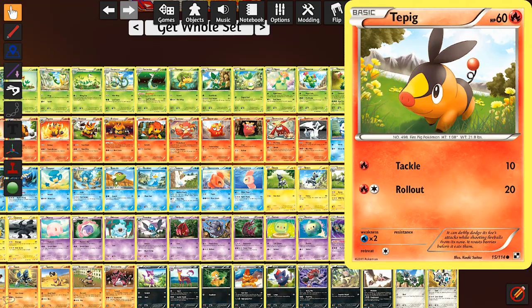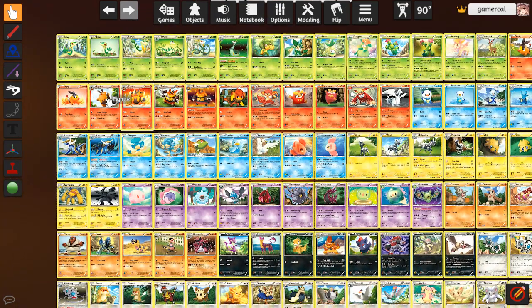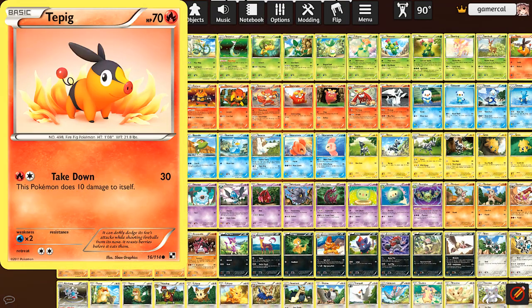Anyway, I want to note this Tepig because, kind of like the promo one, it's a 60 HP one that's got a 1 retreat cost, so you can actually play that down. But if you want 70 HP, which later on in the format you might well want, if you play Emboar later with Night Spears and Hammerheads and stuff in the format, then you probably want the 70 HP one because it survives 2 hits of those. We don't have that right now, and it's got 2 retreat, and it still dies to Yanmega, so it's probably not worth it.